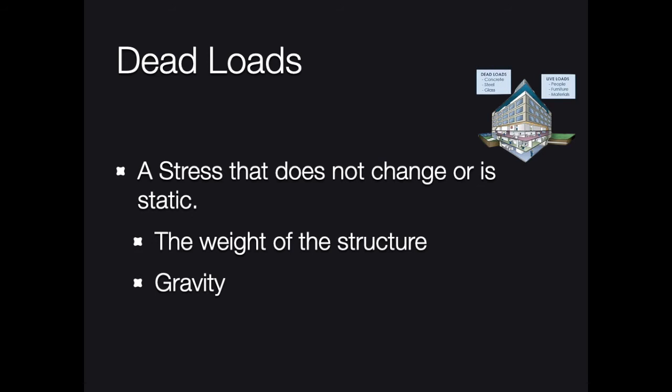The dead loads would be the building materials like the concrete, the steel, and the glass. And the live loads would be like the people, the furniture, and the materials that can all move around. Now the furniture in your house or the furniture in the classroom or a building, it might stay in one place for a long time, but it can move. So we would consider those live loads, even if they don't move very often.